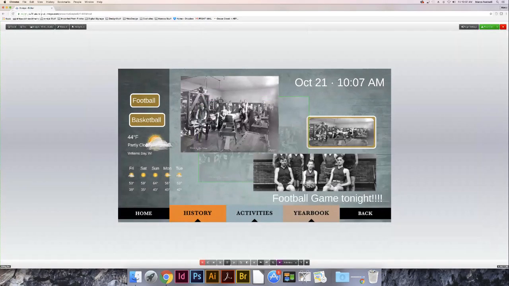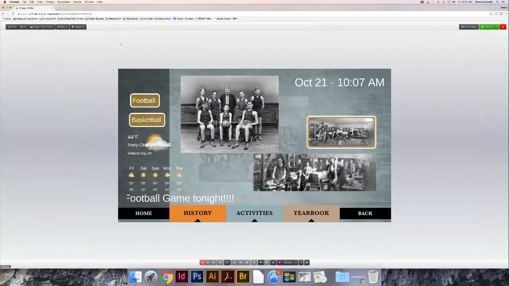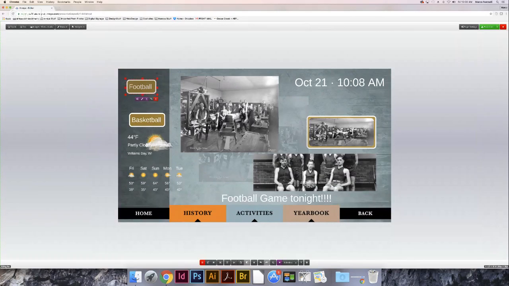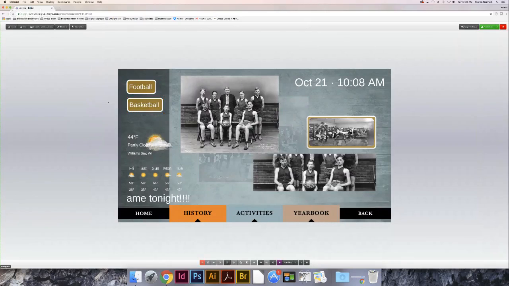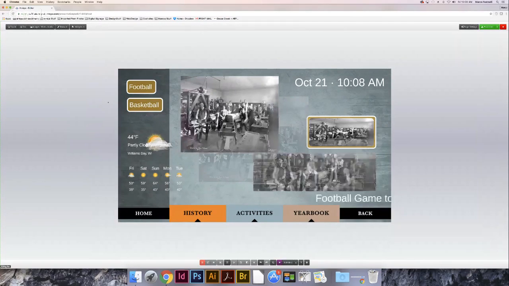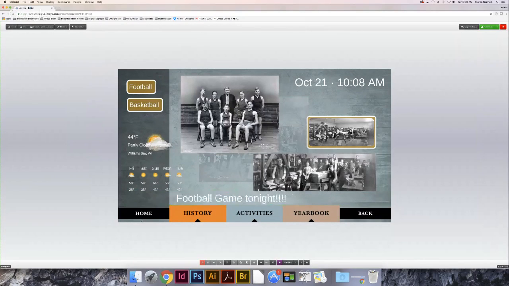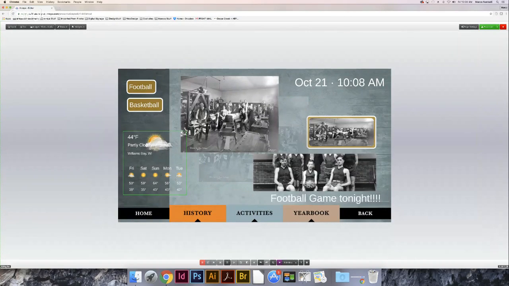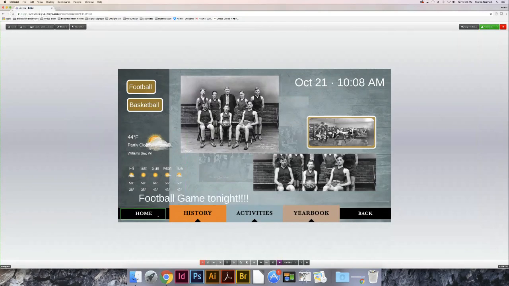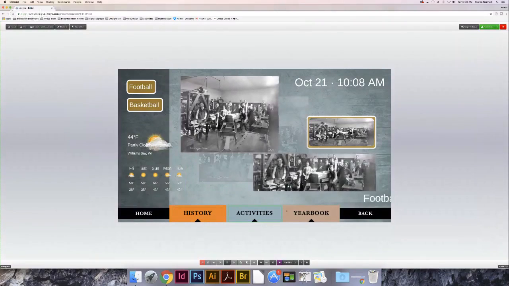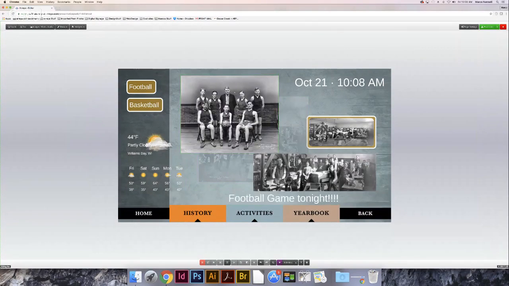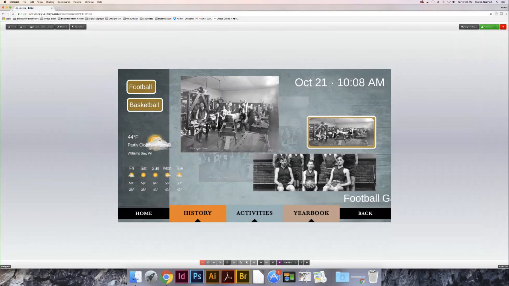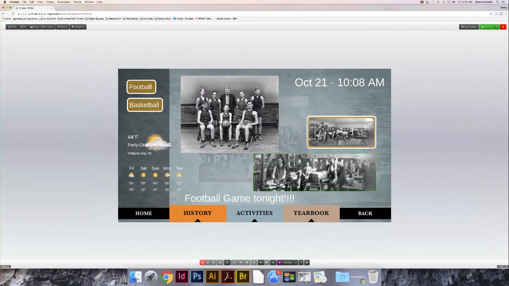So part of me thinks the home button should be more of a current events type of thing, and then the other tabs take us into the history of the school. Right now, the home is always back to the main page that you come up to on the screen, but I like the thought there. You could put the things going on, a little board of current events. You could have pictures from some recent events. You can have the clock, the weather, and maybe a calendar playing on there. And that could be the countdown.